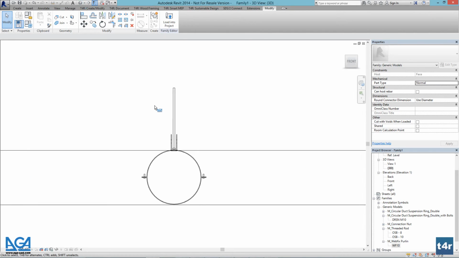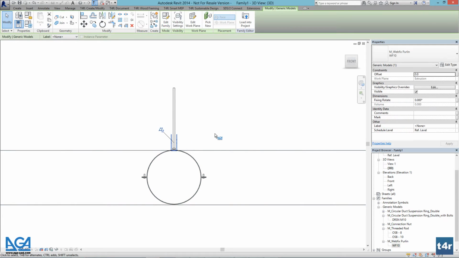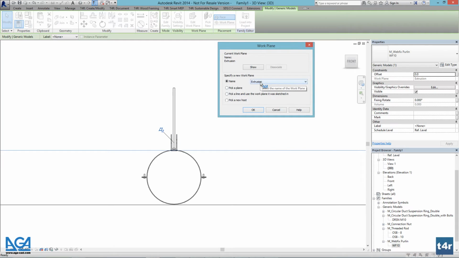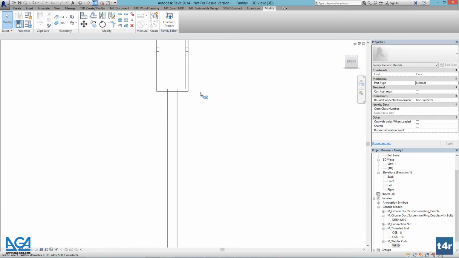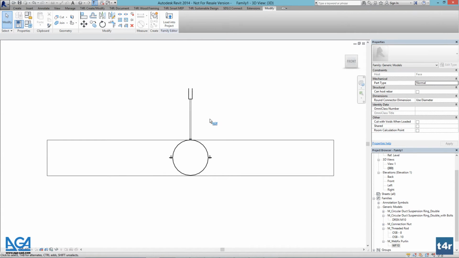Let's take a look at how it looks. The work plane is an extrusion, so I didn't set it to use the work plane when inserting the webfix purlin, so I need to reset the work plane for it, and we'll have it in place.